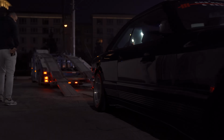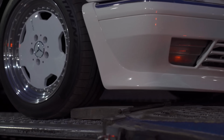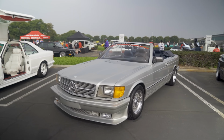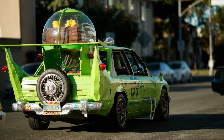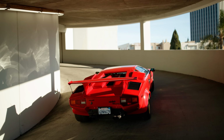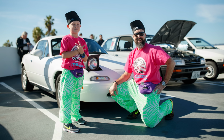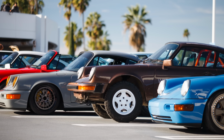Shant's passion for Mercedes-Benz not only fuels his quality assurance, but also adds to retro car culture like Radwood. Radwood is the best of the 80s and 90s. Pretty much anything older than 1980 or anything newer than 1999 is not welcomed. This is a car show for our generation, and it's highlighting the raddest cars.